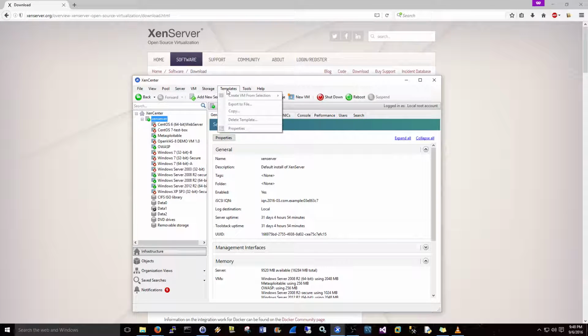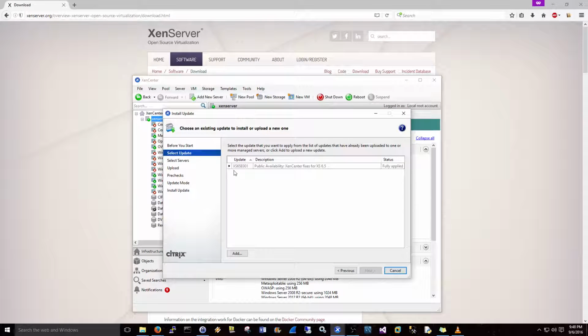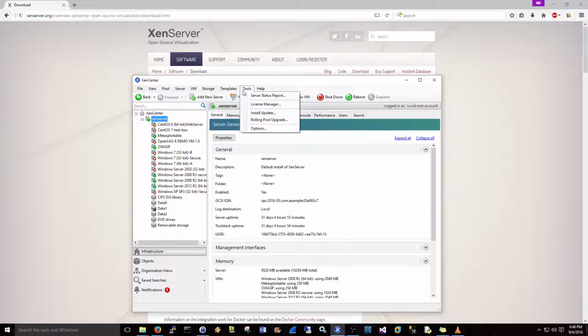So let's see here. You have your updates. You can search for your updates, and I look to be up to date. If you're not, there's a whole bunch of other updates. Just choose the newest one, and I think you should update for all of the previous ones. But that's just in tools right there.